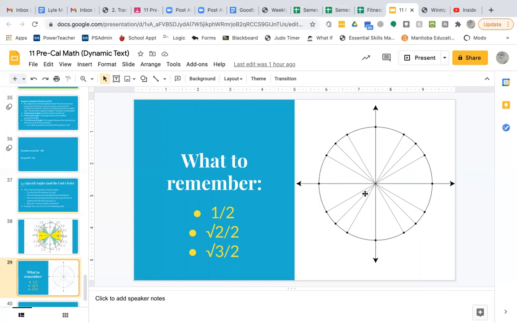What I've done in the past is I've done quizzes where the quiz is literally just the unit circle. Just fill this out. Because of time frames this year, I'm not going to do that. I'm going to give you a blank one. I'm going to include it as part of your test. So you have a blank one to write in your references for when you're answering all the questions, but you're also going to be marked on this. Evaluated is the better word.